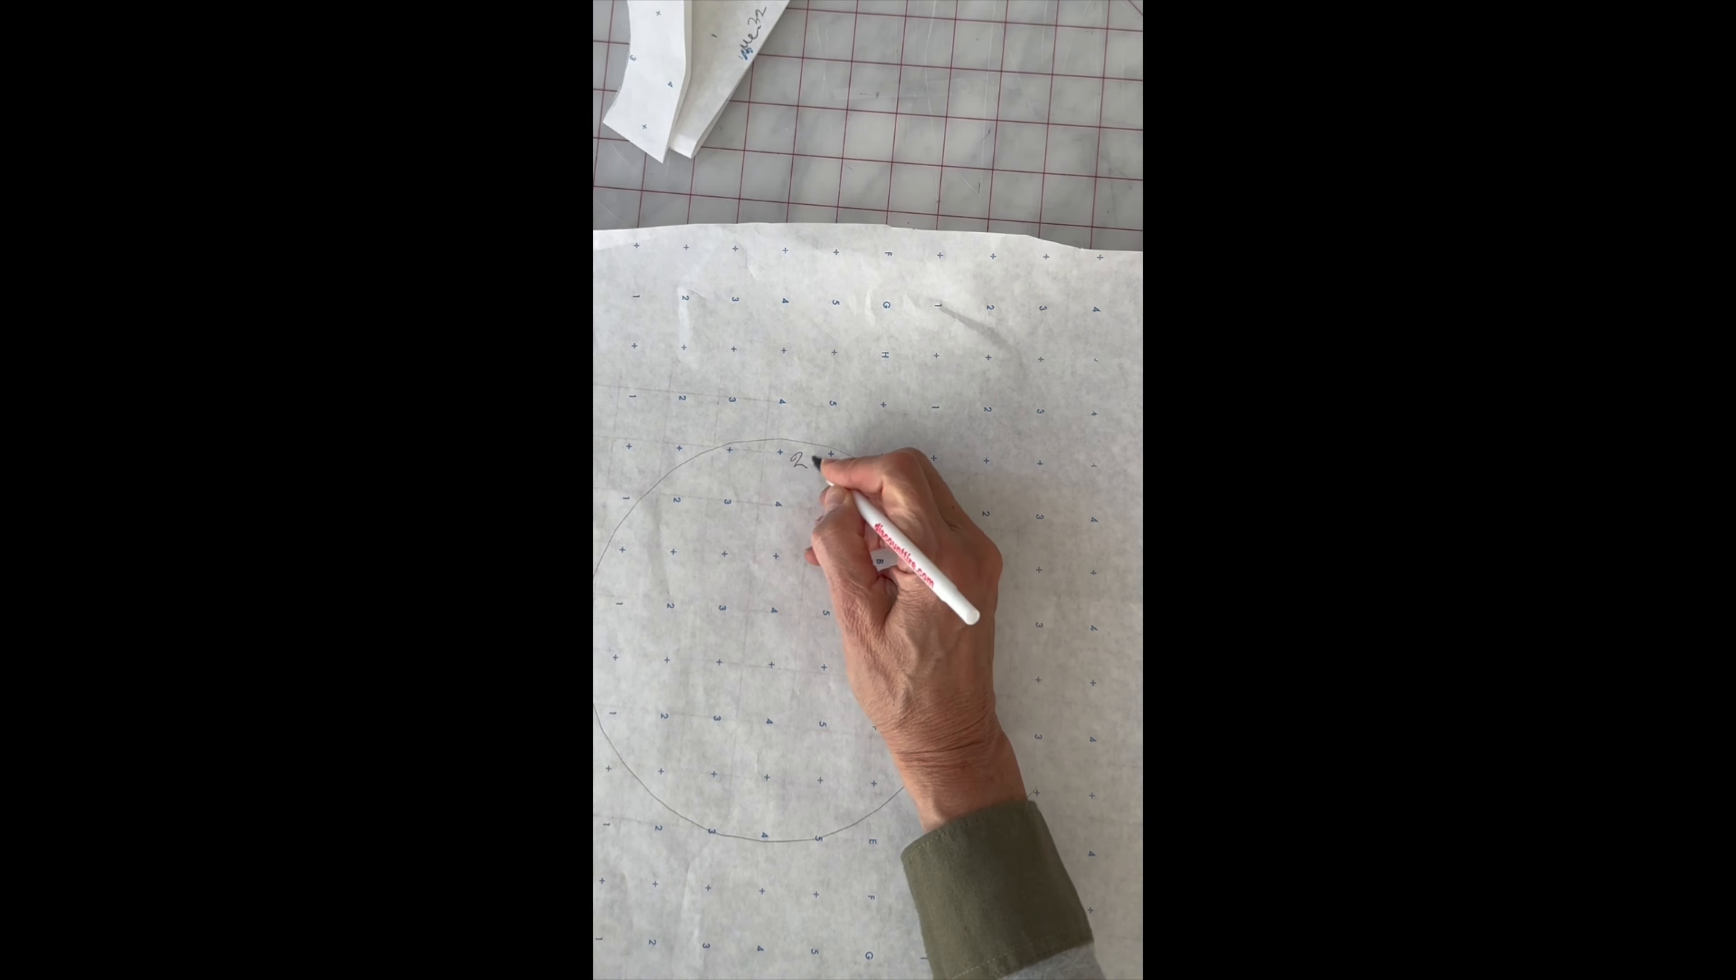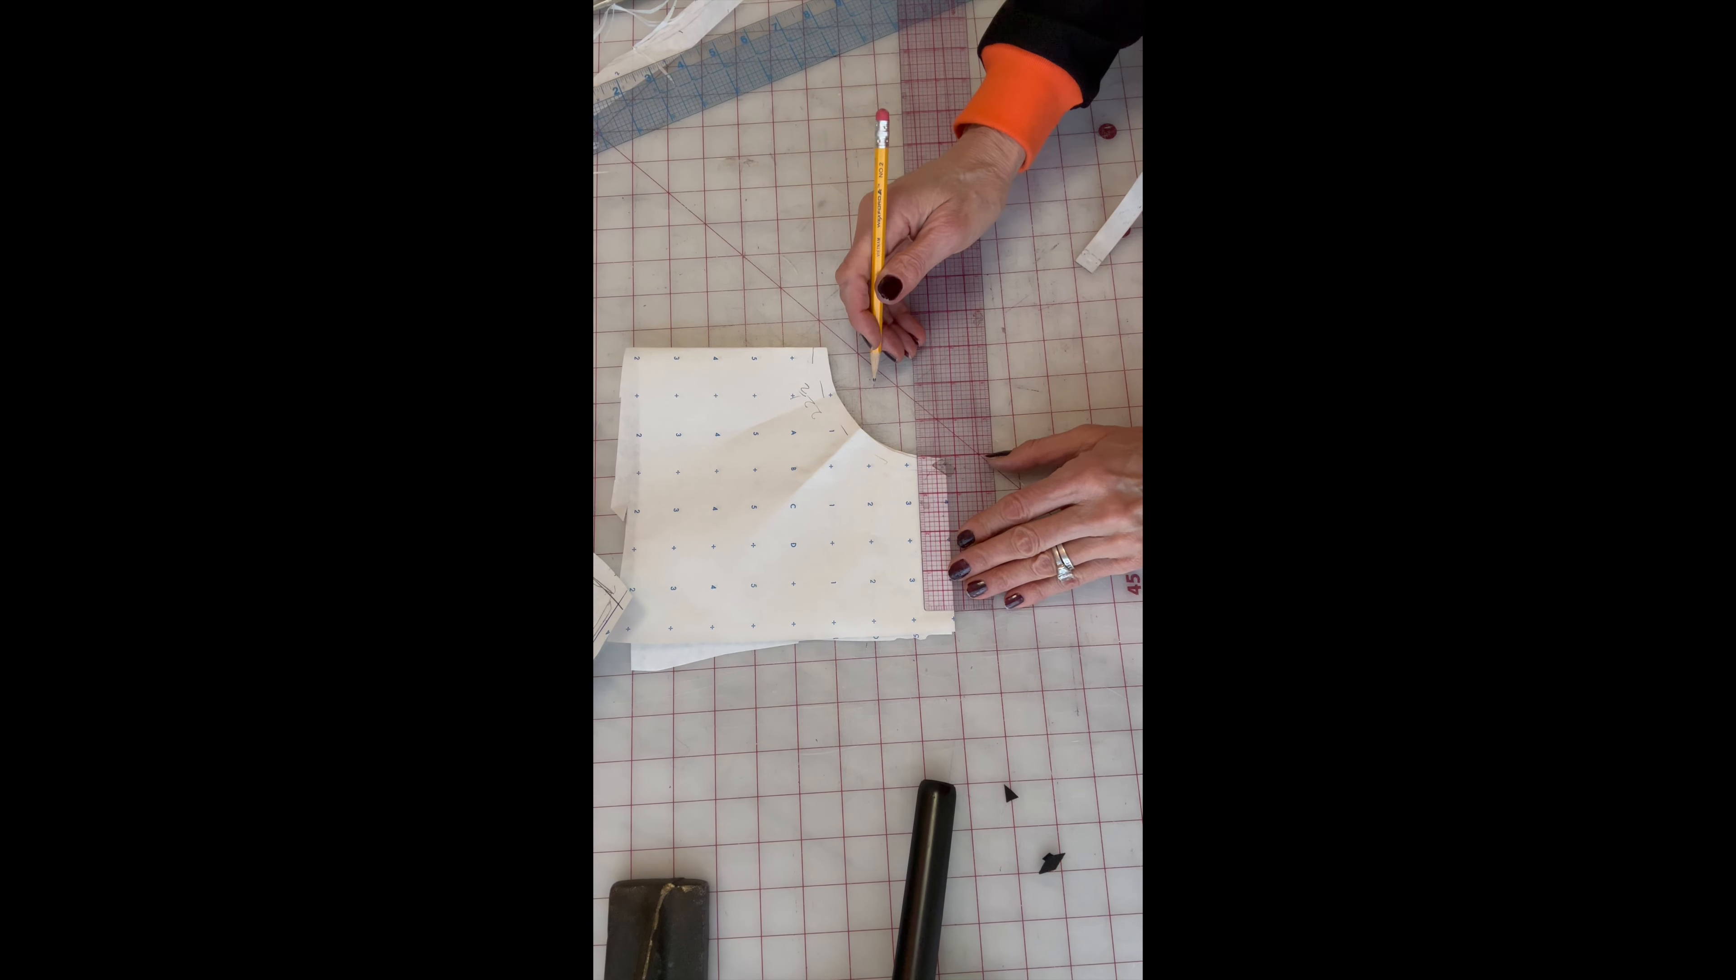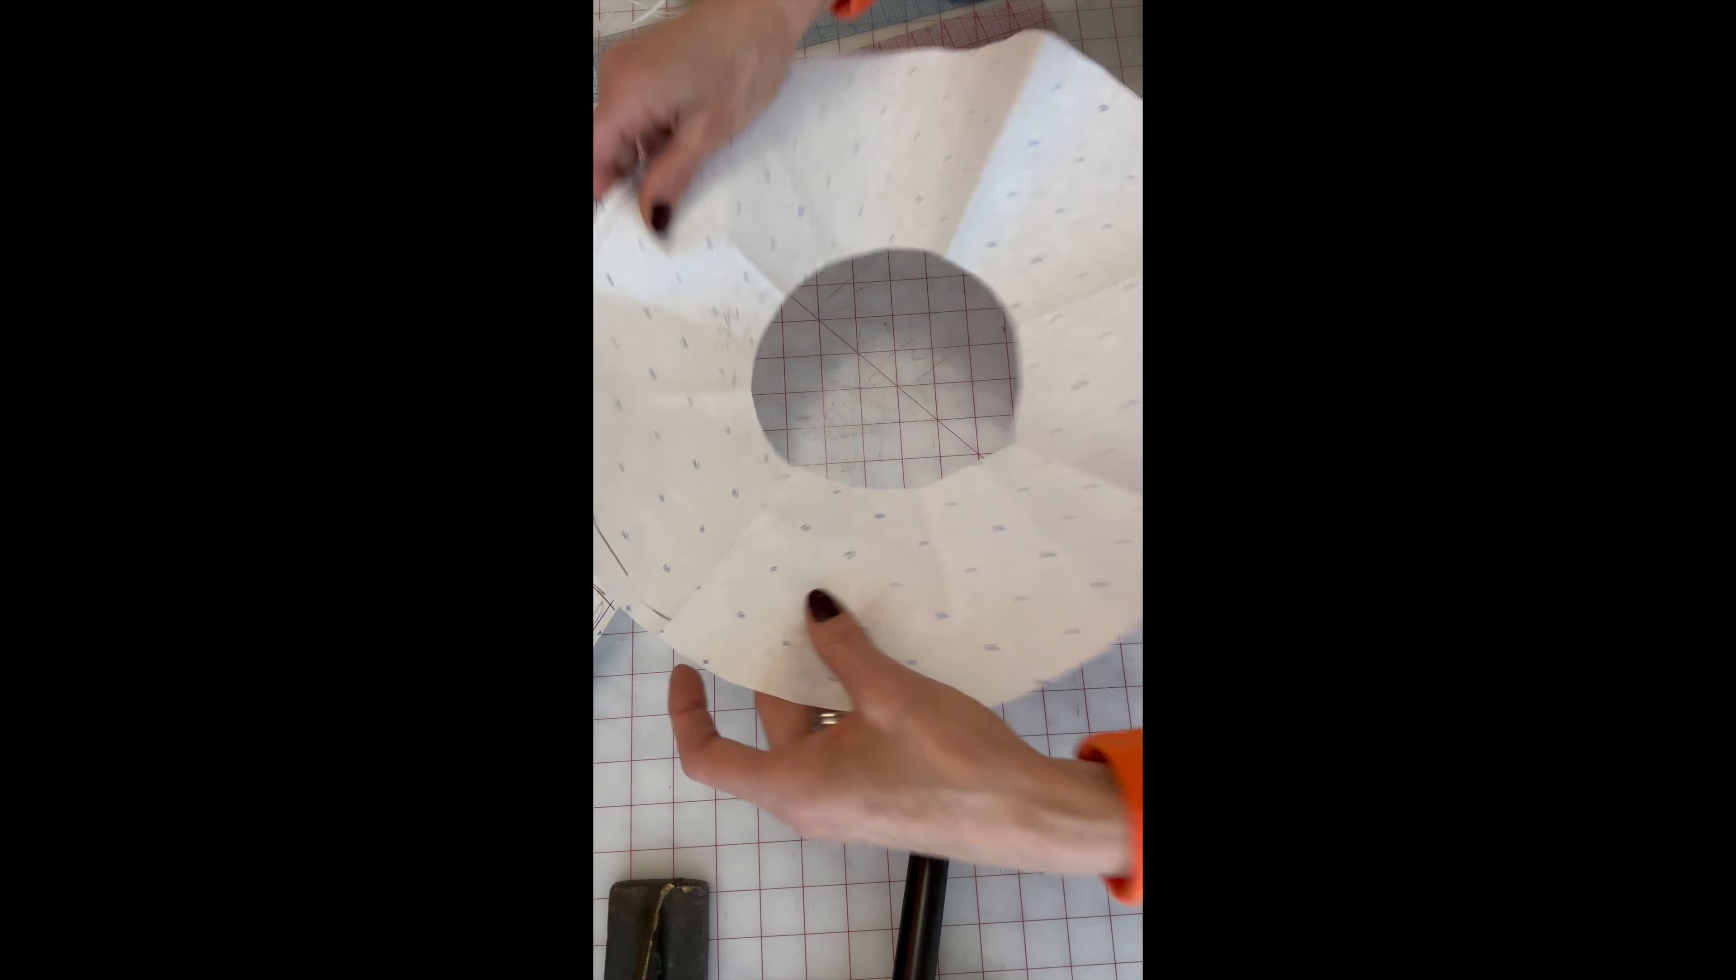Seam line - you need to add seam allowance inside. So there's a formula to calculate the circumference of 22 and a half, and I did. Now all I have to do is achieve the brim height that I want. I probably want about 3 and a half inches, so I'm just gonna mark like this - 3.5 plus seam allowance that I need. So I'll do raw edges so I can cut this now. Maybe cut a little bit more just in case.